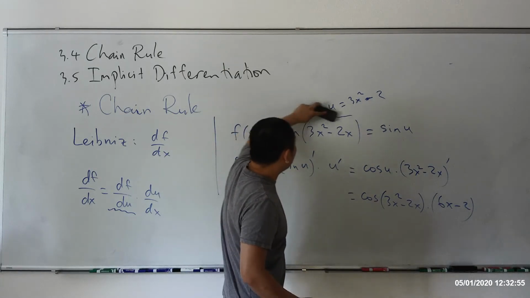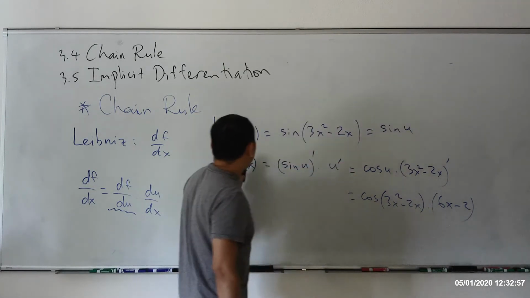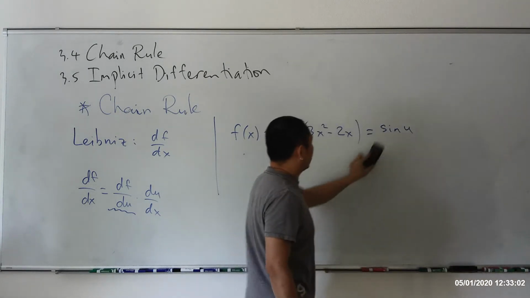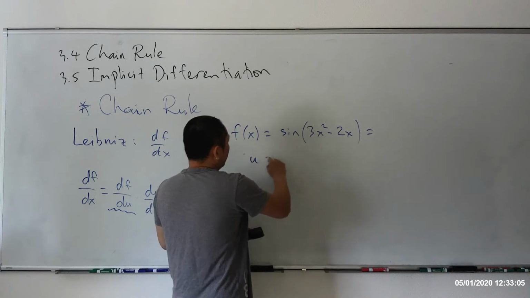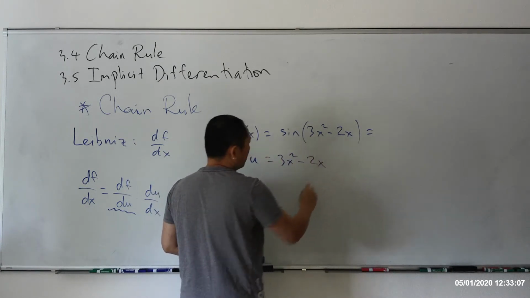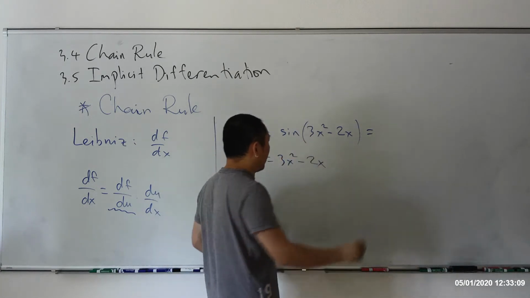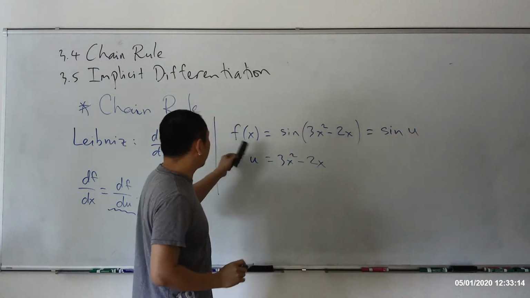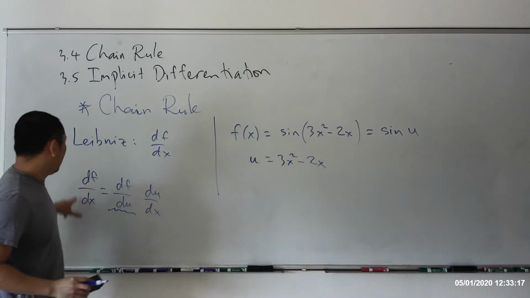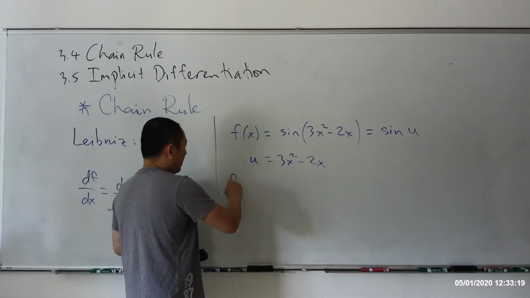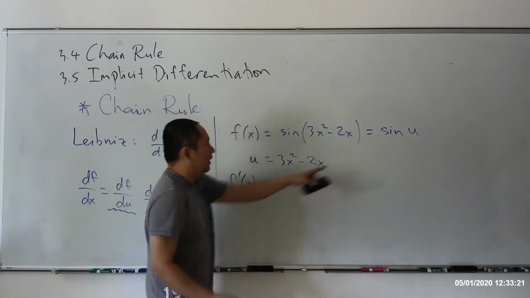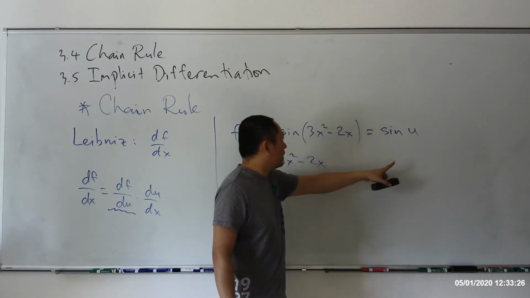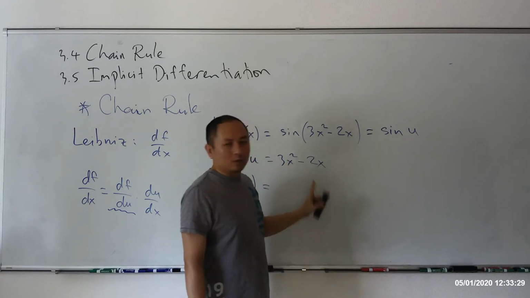Okay. Go over this one more time. You have a complicated function, sine of 3x squared minus 2x, okay? You think of u as 3x squared minus 2x. So you kind of simplify the function, make it look like sine of u, okay? Now you want to take the derivative df over dx, the derivative function f prime, in terms of x, okay? But the variable now is not x, it's u. So you take the derivative of sine u in terms of u, and don't forget to multiply by the derivative of u in terms of x.